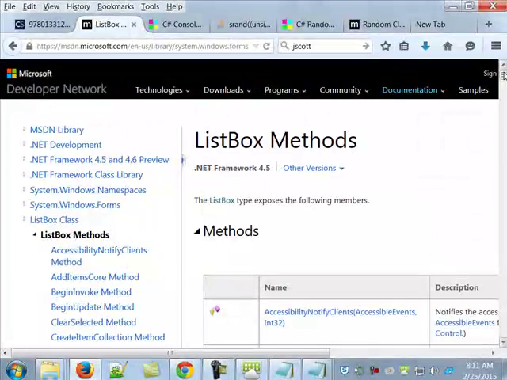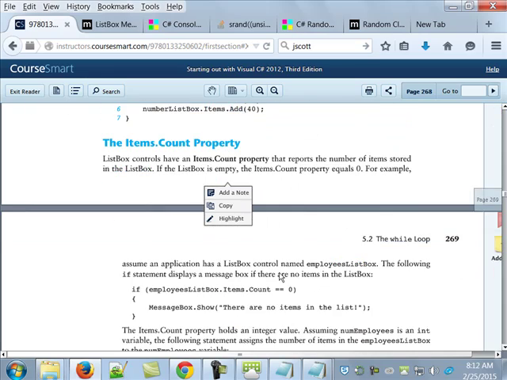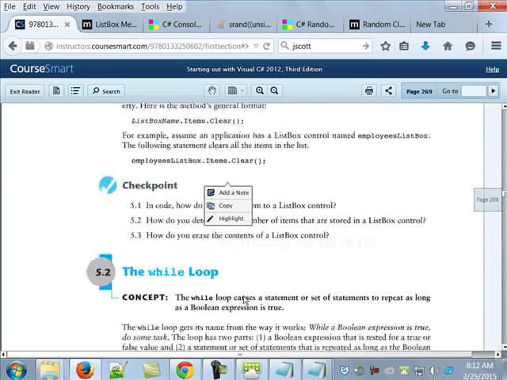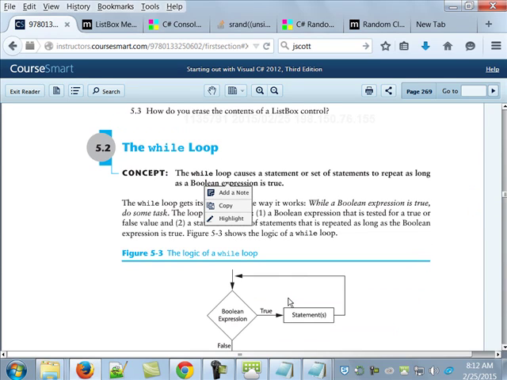Now the way to become a quote expert unquote on this isn't to look at the documentation and memorize this stuff. Yeah, looking at the documentation is important, but realize it's the old 20-80 rule: learn the 20% of those properties that you'll use 80% of the time. And for the ones that you'll use on a very irregular basis, know where to go to find them. They go through a lot in here. They talk about the count property and the clear property, etc. And again, we've talked about those before.